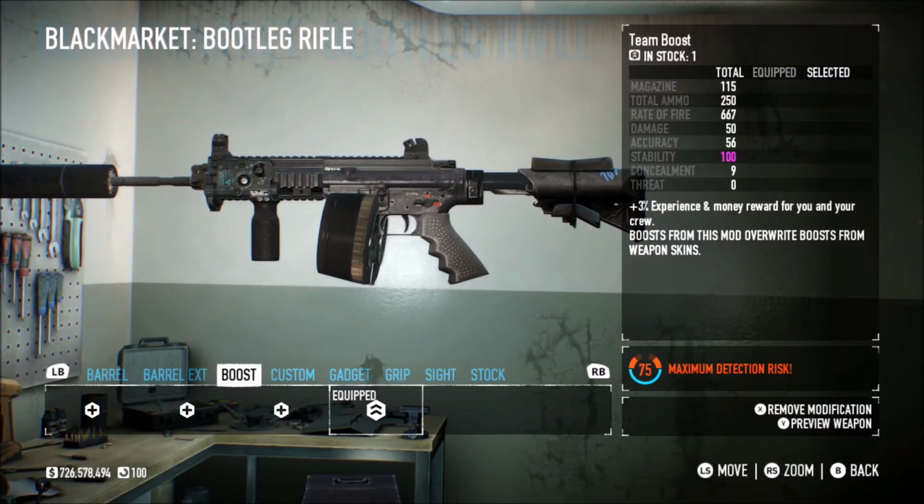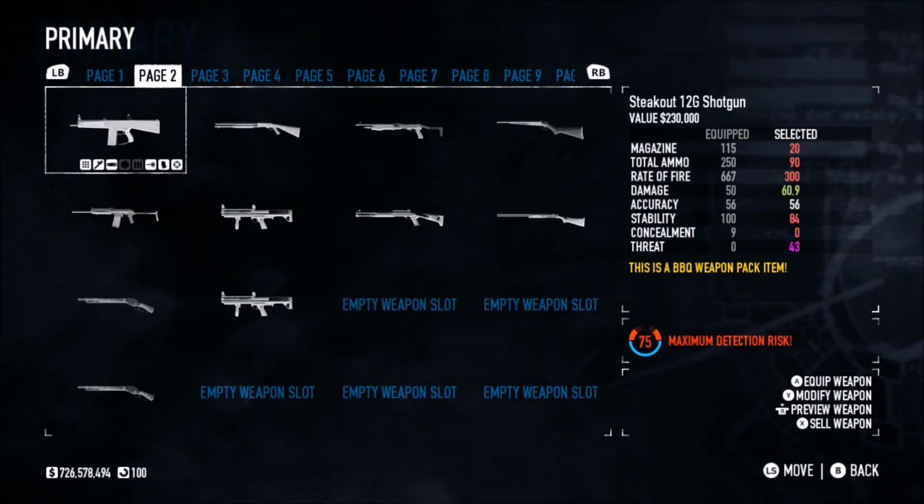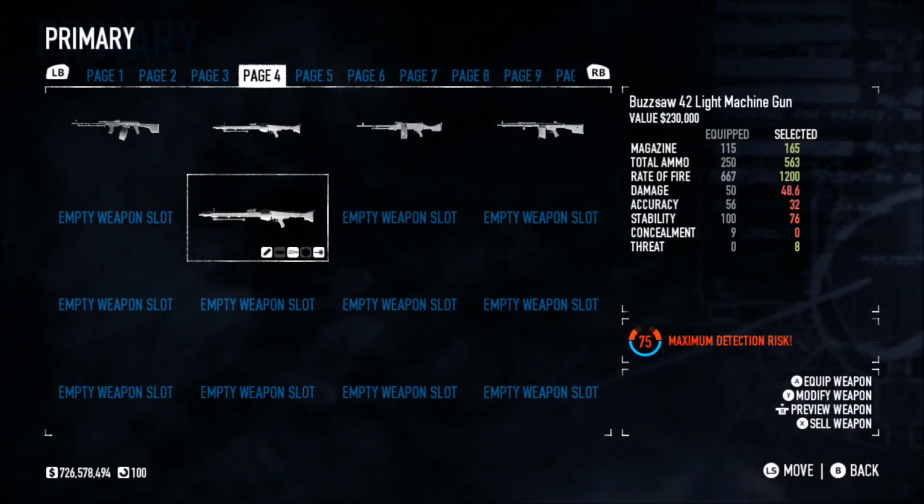I was in a rush to get to level 100 to make this video, so I could show all the skill points in use. As an alternative, I would personally just go for any assault rifle or LMG that you feel comfortable with. Obviously, make sure it's suppressed to get the most out of silent killing.